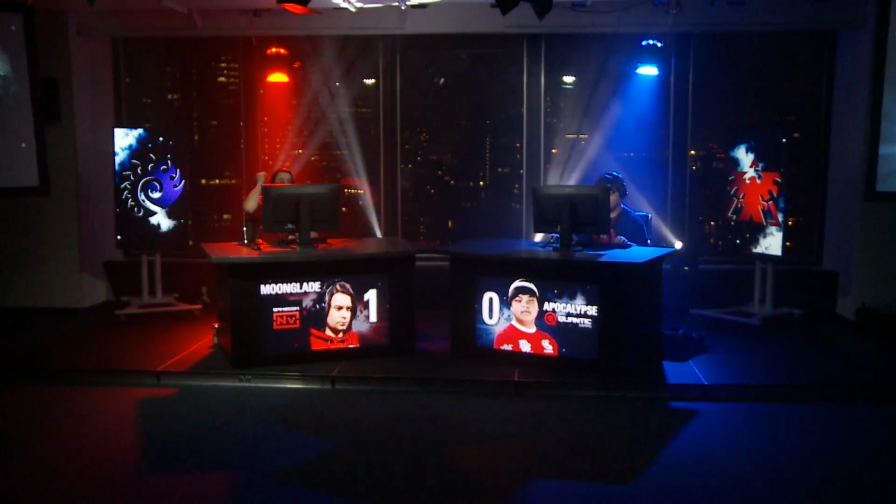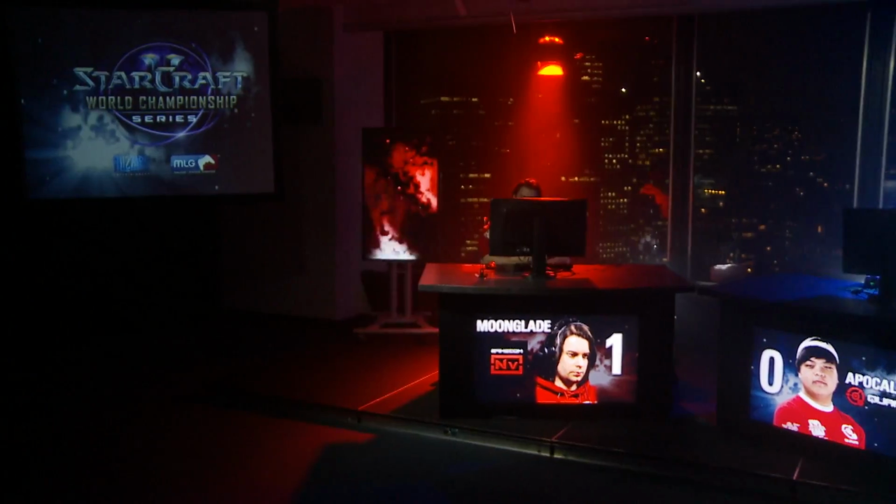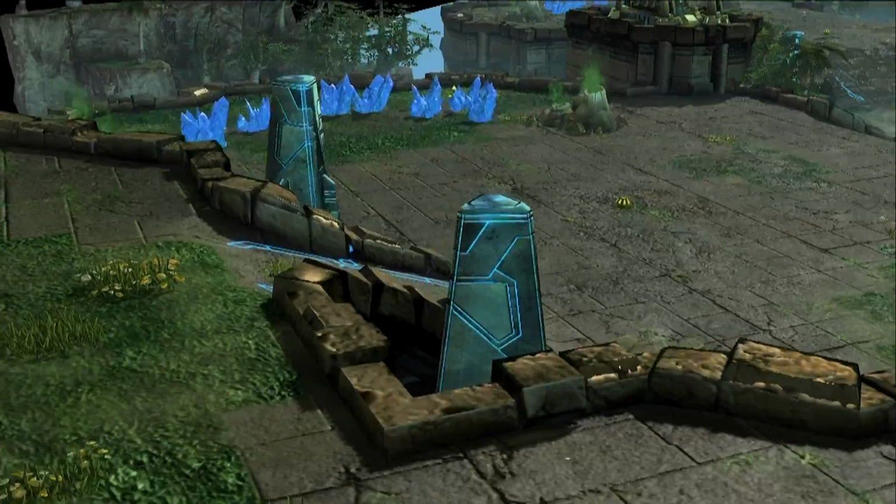Ladies and gentlemen, welcome back from WCS America Round of 16. We're live here in New York City with our losers match, where it's Moonglade versus Apocalypse. Moonglade currently up 1-0. He's one win away from advancing to the losers match final. Countdown has begun. Can he do it? Can Apocalypse come back and win 2 in a row?